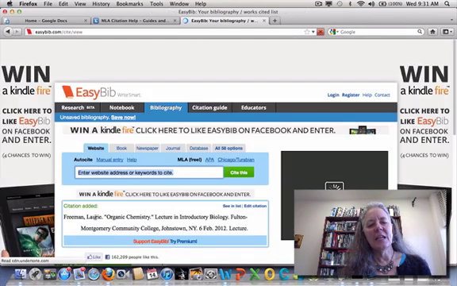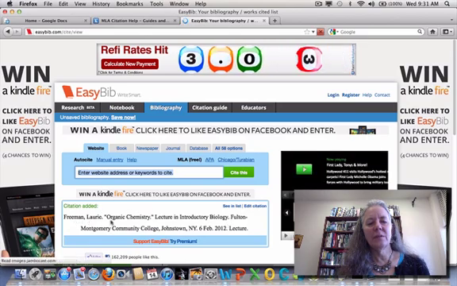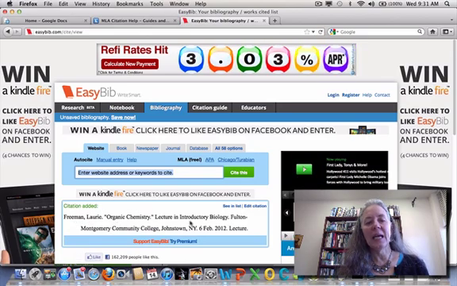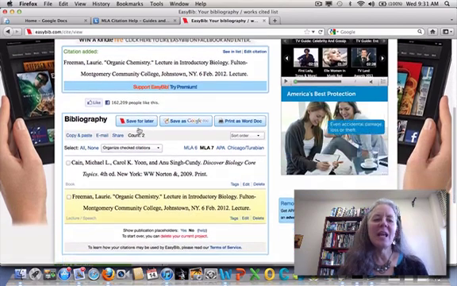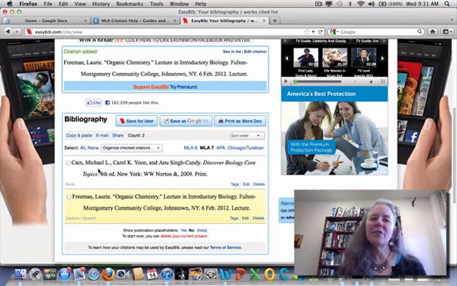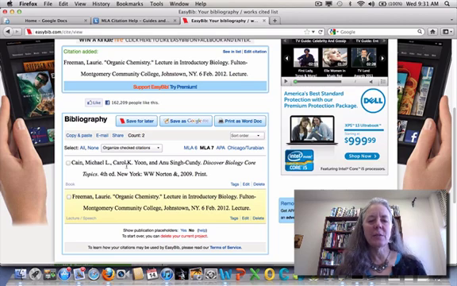If you create this citation, there it is. There's the name of the actual MLA cited lecture. And not only does it cite it, show you the citation, it adds it to the growing bibliography. So now we have two things in our bibliography. We have our textbook, and we have our lecture.